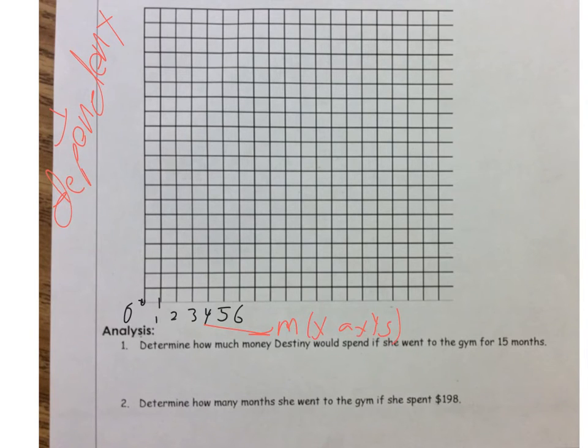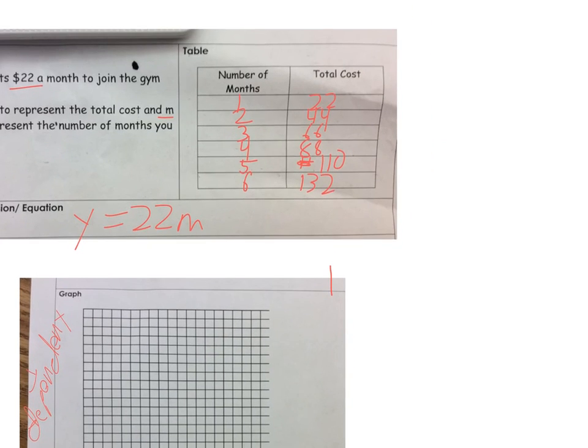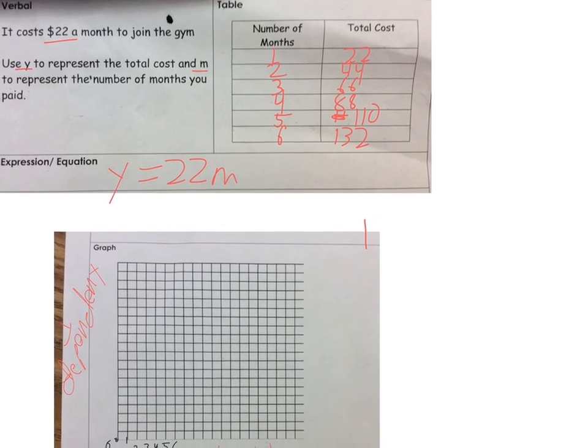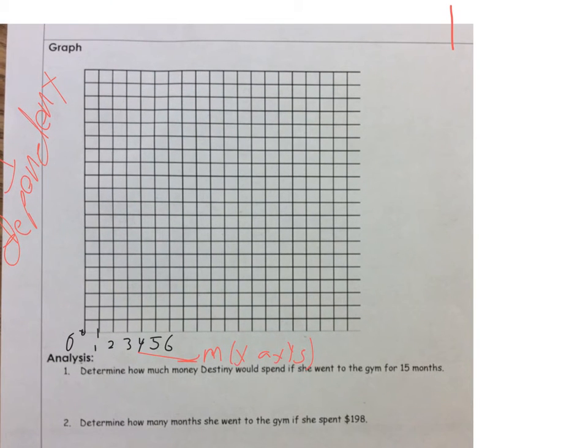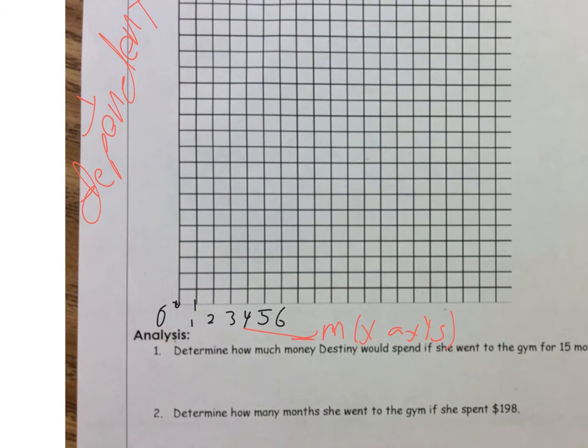And then for the Y's, though, we're going to have to adjust the scale because it goes 22, and then it goes up to 132. So I would almost say we have to count how many spots we have. So there's 20. If I go up to 132, if each one counted for 10, that would work. So I'm going to have each spot count for 10, and that will get me up to 200, which will allow me to draw a line on here just like it for the other one.